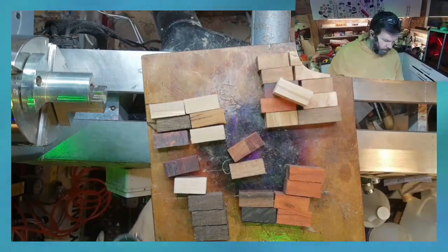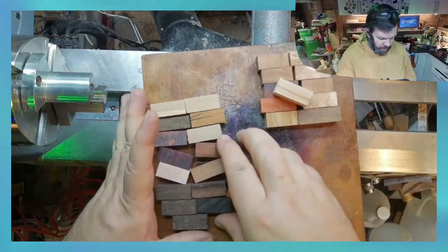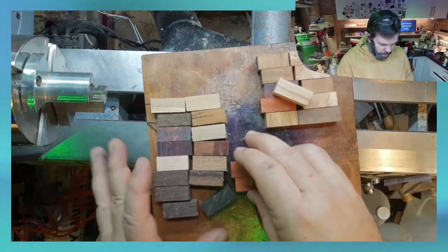11, got that one there as well. So yeah, we'll start off with a bit of drilling of these, get them drilled up, and then we'll start turning them.